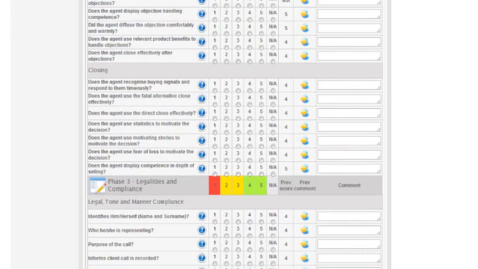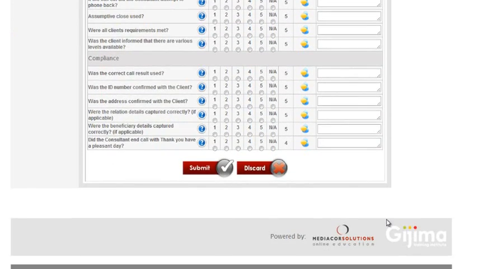One icon is going to say Submit, and one icon is going to say Discard. If you are happy with your evaluation, you can press Submit and move on to the next screen. If for any reason you have been disturbed or you cannot finish the call evaluation session, you will press Discard. This button will clear the system of all the data entered on this call evaluation so that it does not corrupt the data and does not corrupt the footprint.